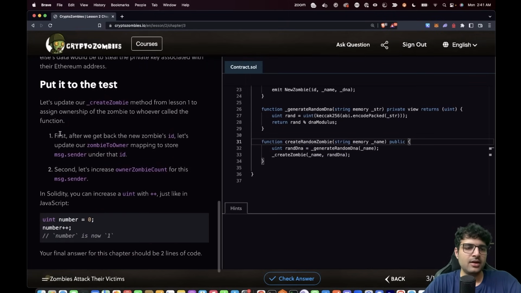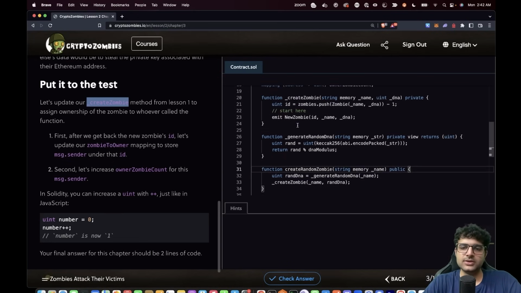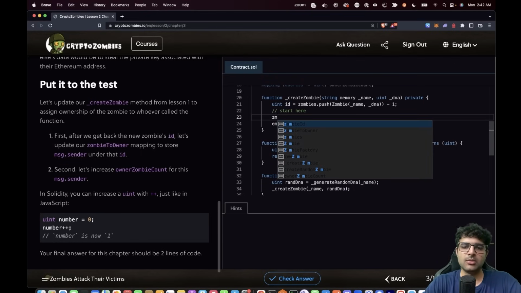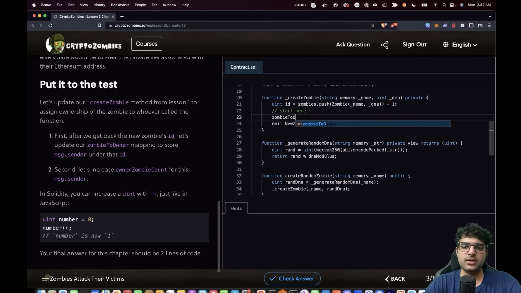here it says, first let's update our underscore create zombie function, which is this guy right here, to assign ownership of the zombie. So I have to assign ownership of this guy. After we get back the new zombie ID, which is this ID right here, let's update our zombie to owner mapping. The owner for this ID is who?